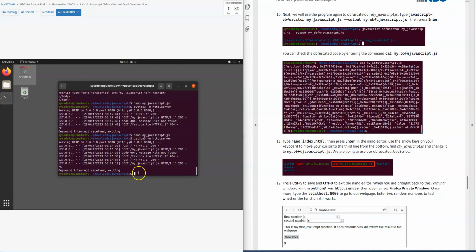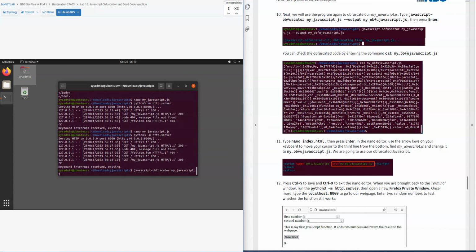So to do that, we're going to type out javascript-obfuscator space my_JavaScript, because that's the one we're working with, space --output space my_obfuscated JavaScript.js.